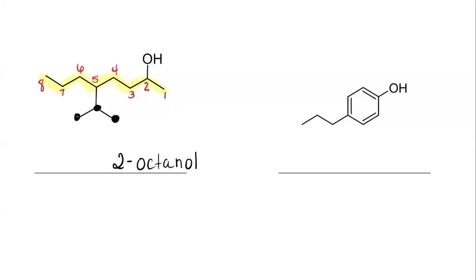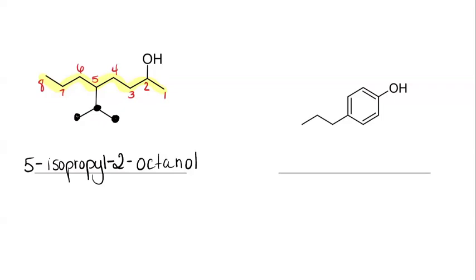Since it is a 3 carbon atom system, and I'm holding that substituent by the middle one, that's the connectivity to the parent. That substituent is known as isopropyl. My isopropyl group is on position 5 in my parent chain. So the name of this compound is 5-isopropyl-2-octanol. On the right side, we have an example of a phenol.